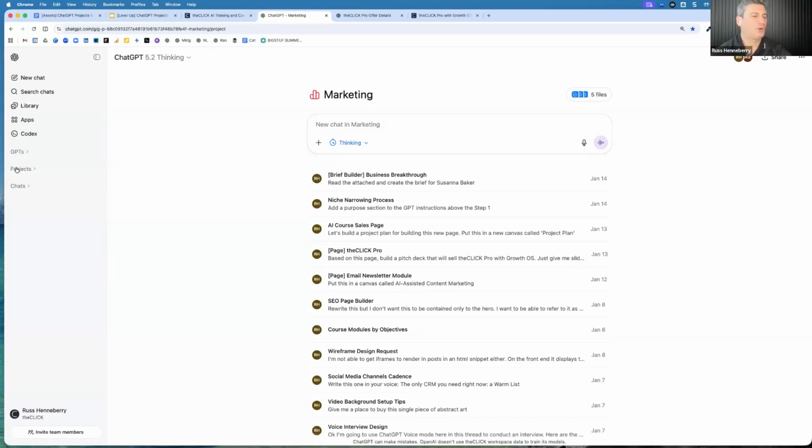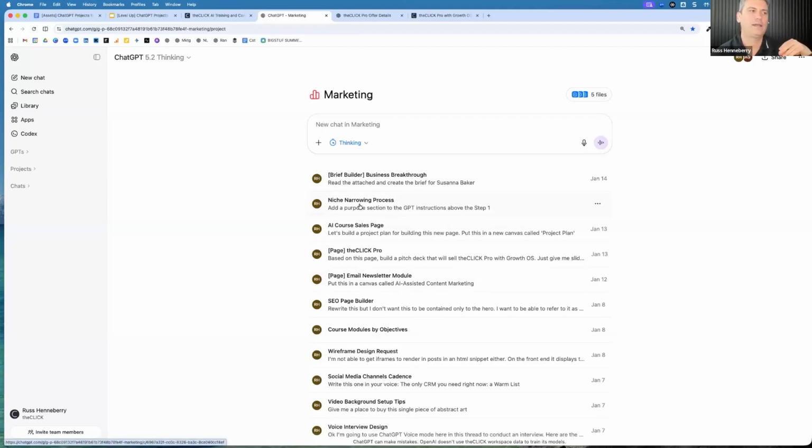So you've got projects. The very first reason you want to use projects is for organizational purposes, just to keep your damn ChatGPT account organized so that you don't have threads everywhere and all over the show. That is the first and maybe the smallest benefit, even though it's a nice thing. But if there's no other reason that you're going to use projects, use it to keep your threads organized.